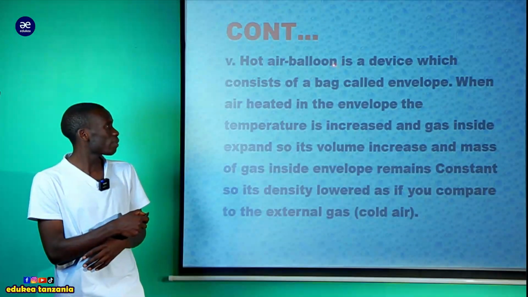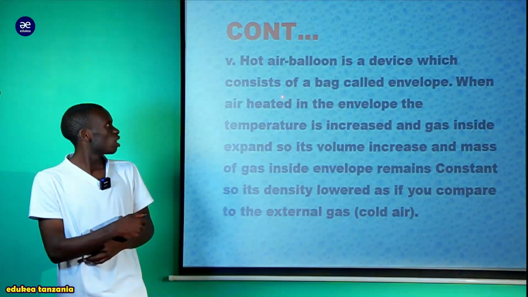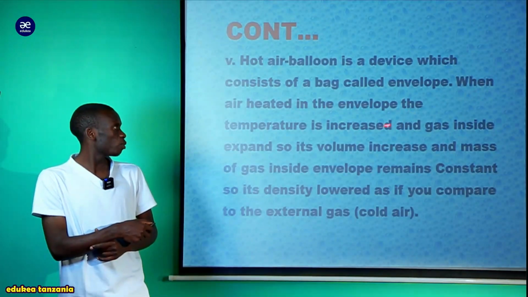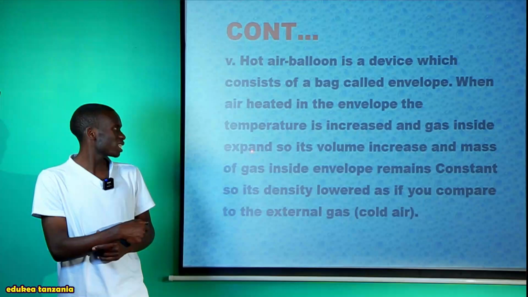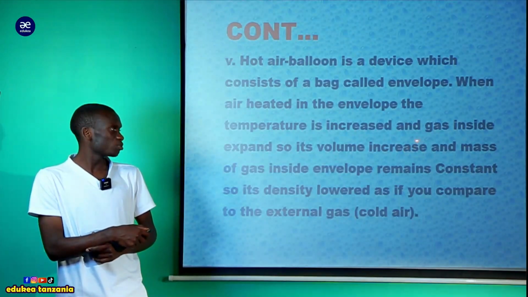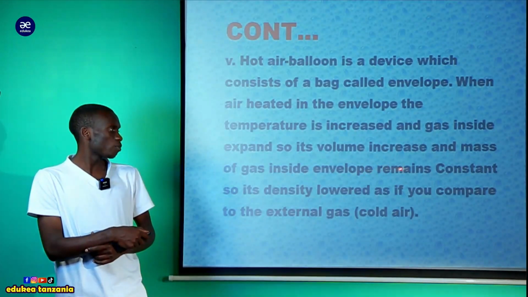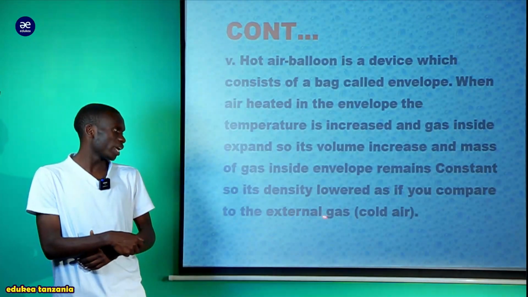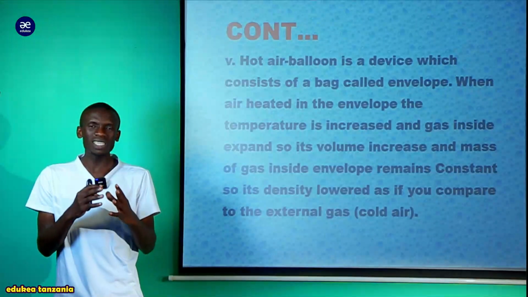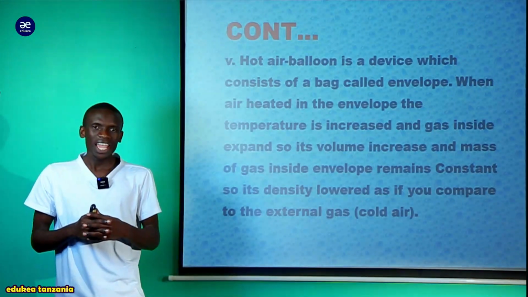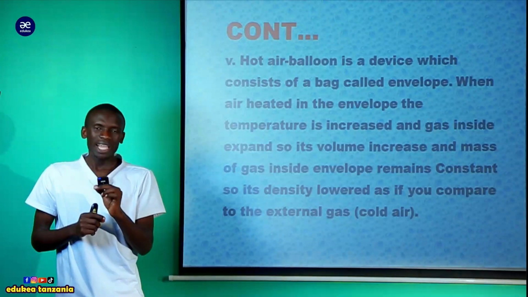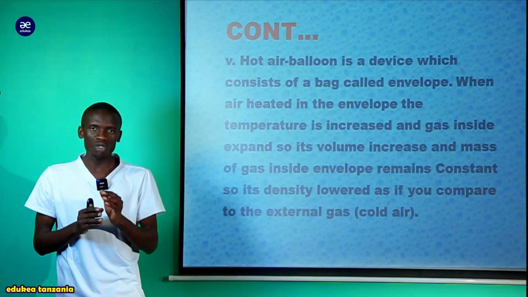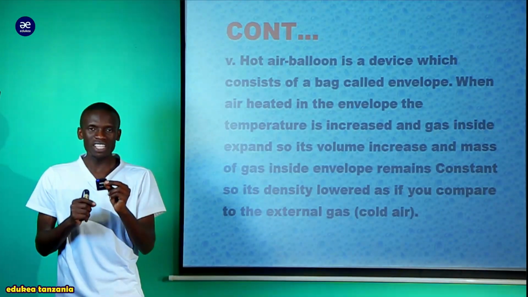And the last is hot air balloon. Hot air balloon is a device which consists of a bag called envelope. When air is heated in the envelope, the temperature is increased and the gas inside expands, so its volume increases and the mass of gas inside envelope remains constant, so its density is lowered as you compare to the external gas current. On previous sessions, we have learned that if you increase volume and you make the mass remain constant, the density will decrease because density and volume are inversely proportional.